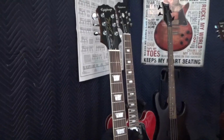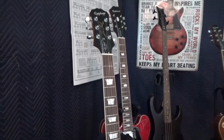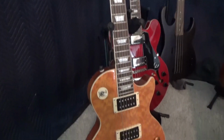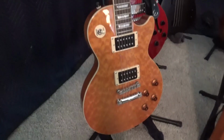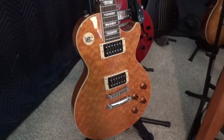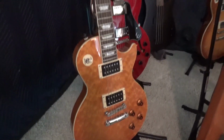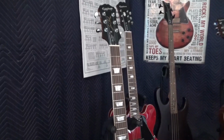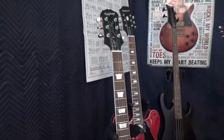I was just so surprised. This is the reason why I started going Epiphone, was because of this guitar. My son brought it over and I started messing with it and we played with it. It's like, good night, this thing's rocking. And it is. I'm thinking of using this for slide when I start working on doing slide guitar. So there we have that. That's if my son leaves it here.